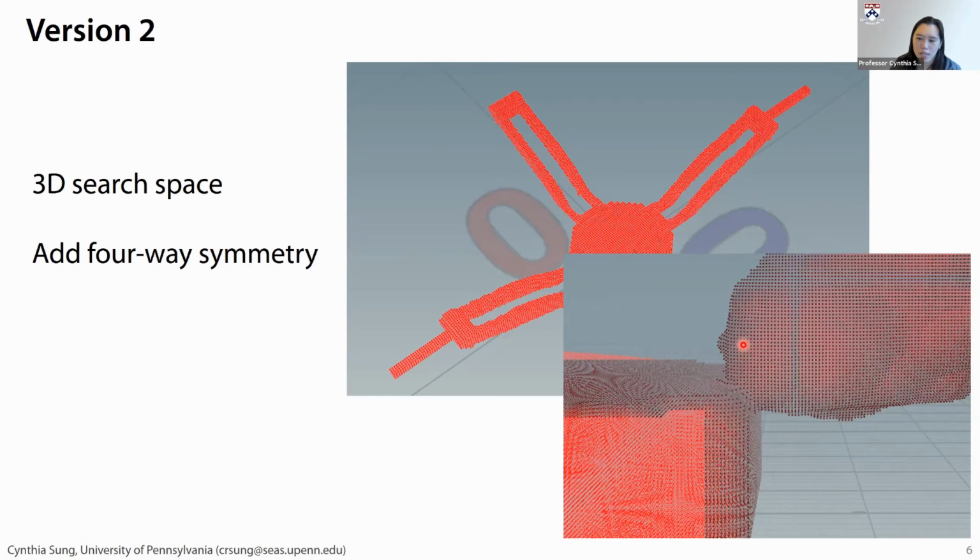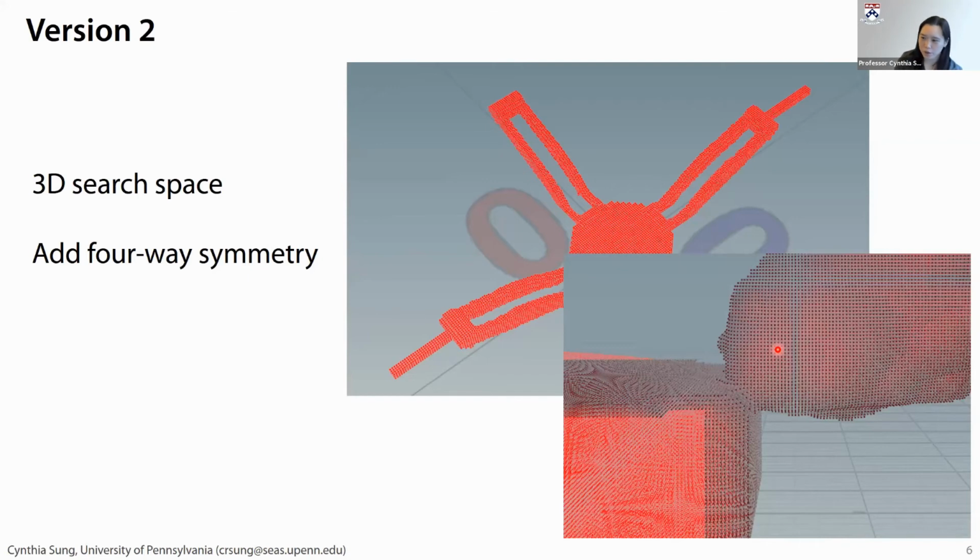So when we just stick the basic topology optimization objective into our computational framework, we get things that look like this. And that's not particularly desirable.